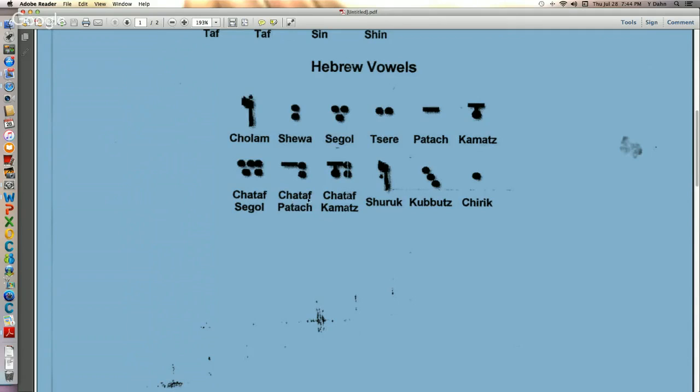The same thing with kataf pataf. Speed it up slightly. Same pronunciation. What's the pronunciation again? But speed it up slightly. You will understand once you begin reading. And the same thing for the kataf sagol. With sagol, you have the eh sound, right? Eh, E-H, eh. Speed it up slightly.